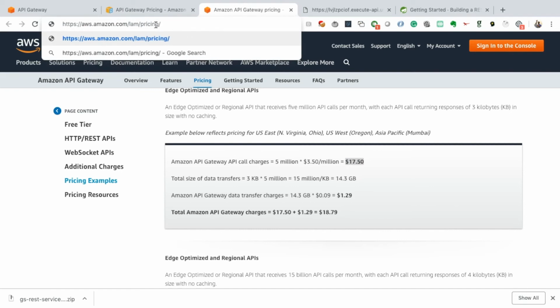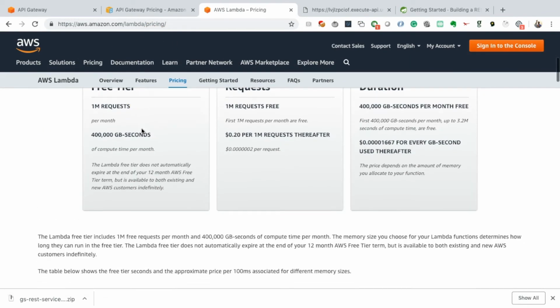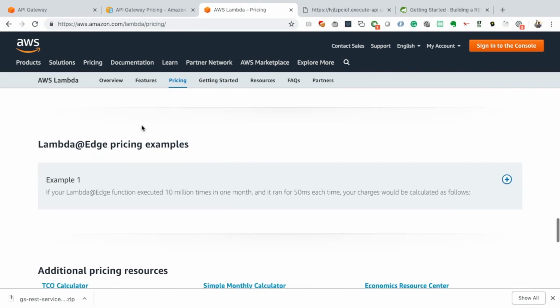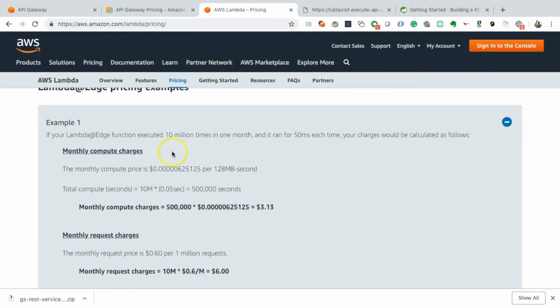So if you go to Lambda, there must be an example. Yeah, here. Oh my God, see here.